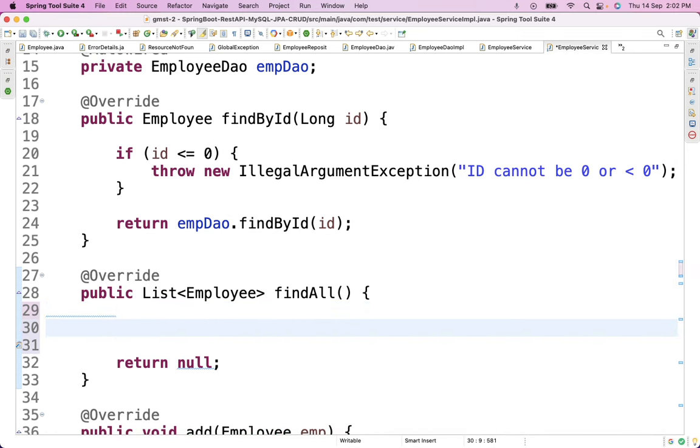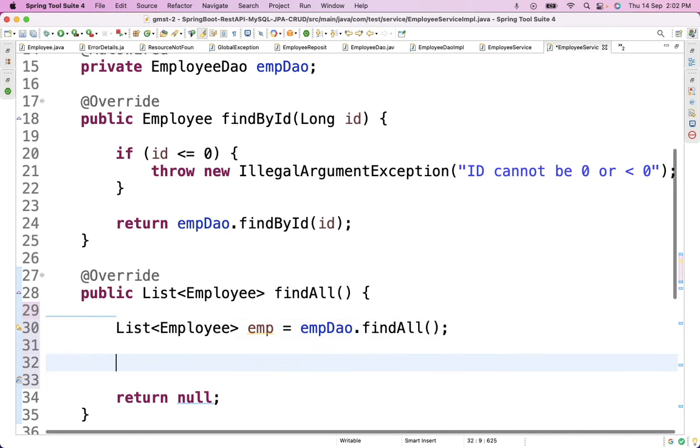So here the find all. Okay, you can go for the employee object or list of employee, so you can take it: employee equal to empDAO.findAll. That is the list type data.